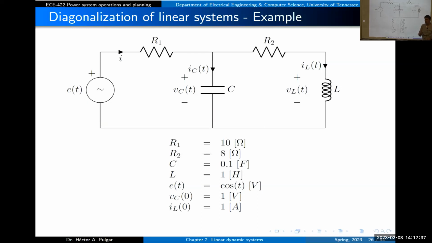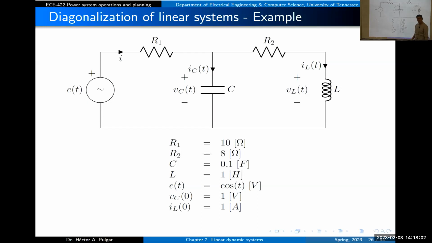The state variables, those are the components. They will store energy. So the voltage across the capacitor and current in the inductor. So these are the parameters. So you have a high resistance here and also high resistance here. Can you anticipate what would happen here? We don't know yet. We need to solve it, but what do you think?